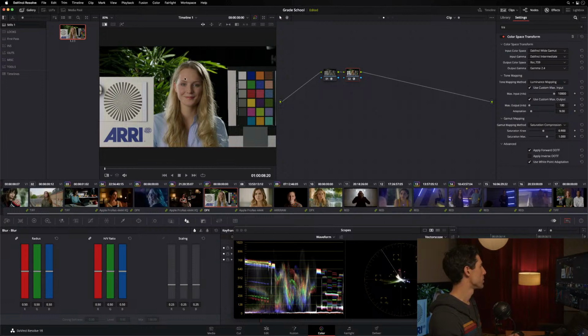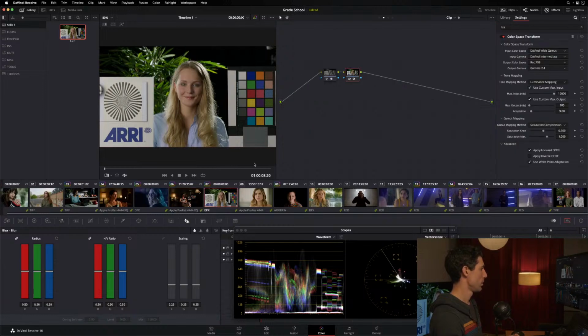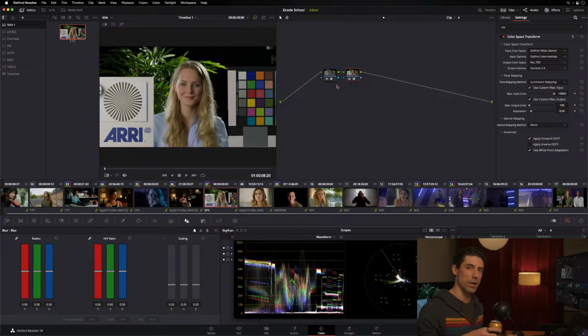If I wipe between those, let me make sure I've got a full screen wipe here. My gamut is shifting a little bit. If I had to guess, in my project level color management, this is not being turned on. Yeah, so if I leave that off, I'm dead on, one to the other, so you should be able to get there. Hopefully that little recap helps you go in and kick the tires on your settings, but you definitely should be able to get there because Resolve Color Management is just color space transforms being applied under the hood behind the scenes. Hope that helps.